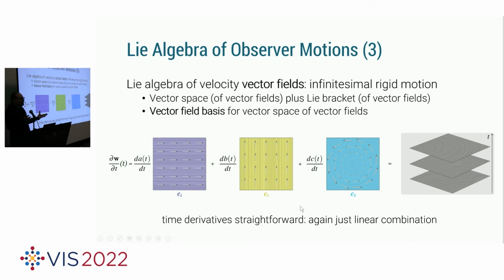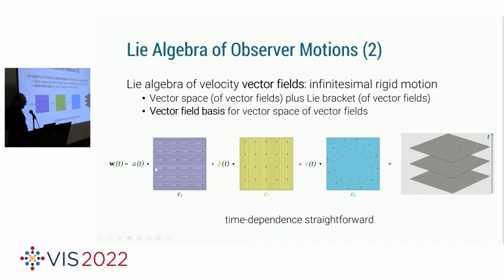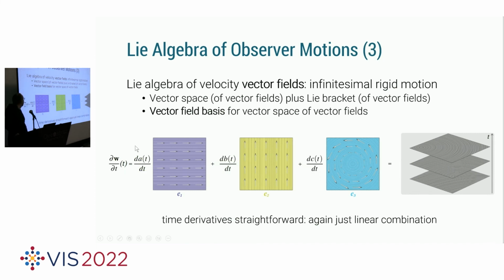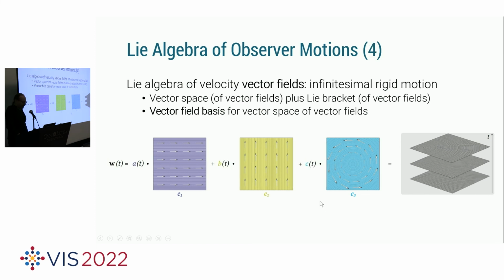So it doesn't really matter what we do here. We can just take the same basis and different coefficients, but in this case the coefficients give us the motion itself, and if we take the time derivative of the coefficients, they give us the time derivative of the motion. So using a vector field does not make it much more complicated, but actually I think it can help avoid some mistakes in computation or simplify the computation after we got over this step that it's kind of weird that we use vector fields. So time derivatives are really just straightforward. They are again a linear combination of the basis vector fields.